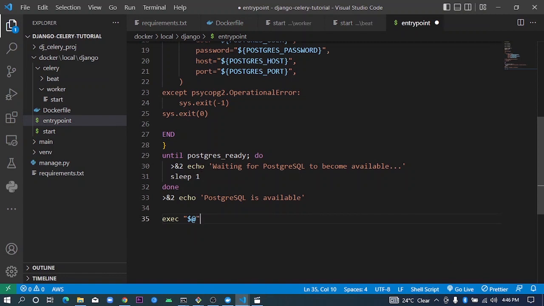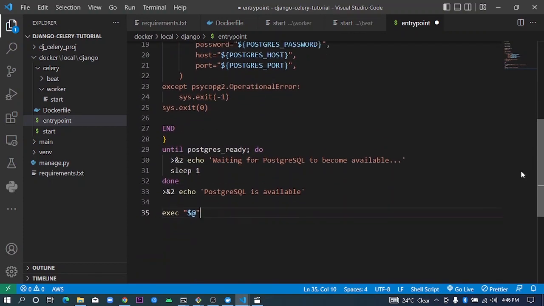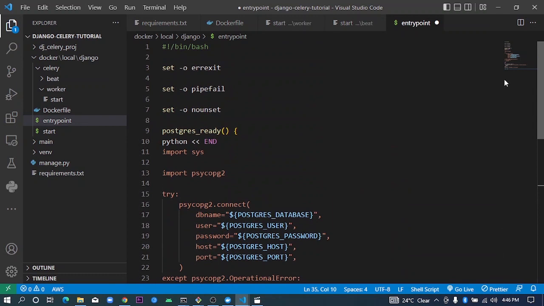Echo is a Linux command to output or print something. If we're waiting for Postgres to become available, sleep for 1 second, and done. And once Postgres is available, we echo another message saying that Postgres is available. So that's basically what this is all about. You can just grab this and paste it in your own code. So that's it for this entry point.